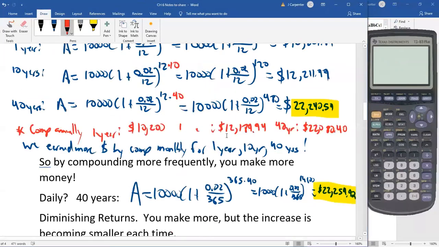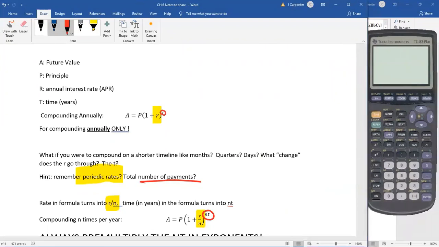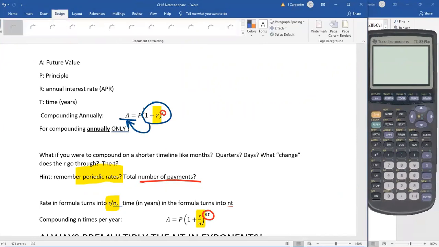Take a look at that formula versus this formula. If you took this section right here, and instead of multiplying it by the P, you divided it by the A, that's exactly what this formula is.